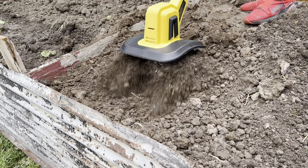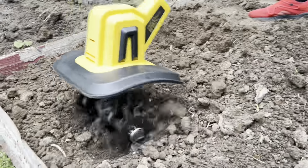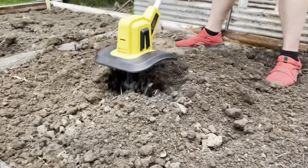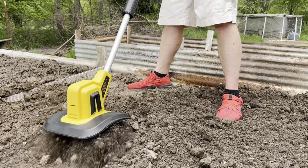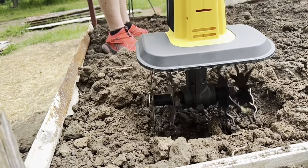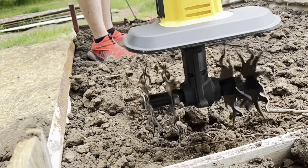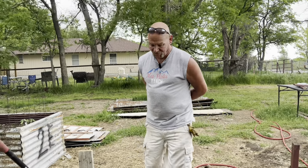I can't believe how well it has broken up those big dirt clods. Do you know how much time this is going to save me? You? Us? Oh, holy Hannah. Man, I needed this when we were doing the herb garden. You're right. Though I could still kind of work around things in the herb garden. Okay, so I underestimated you and your box.